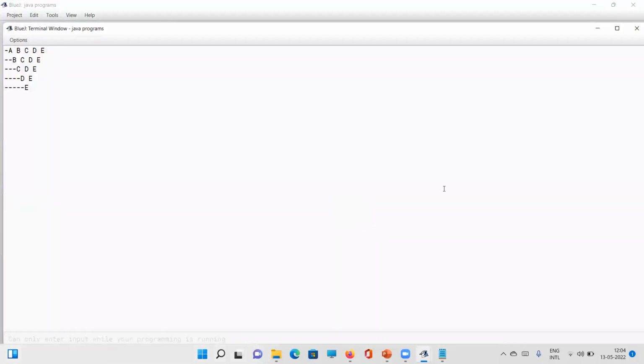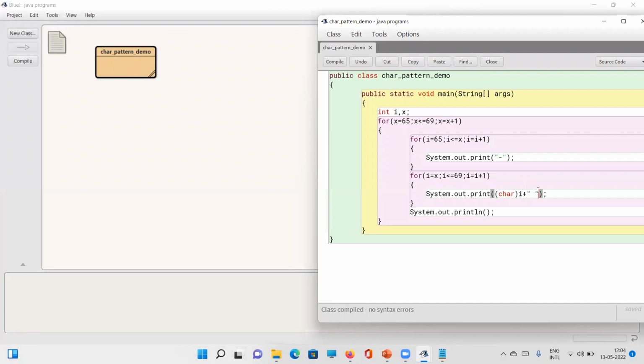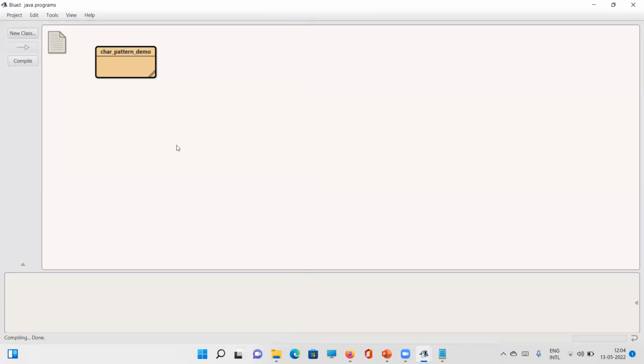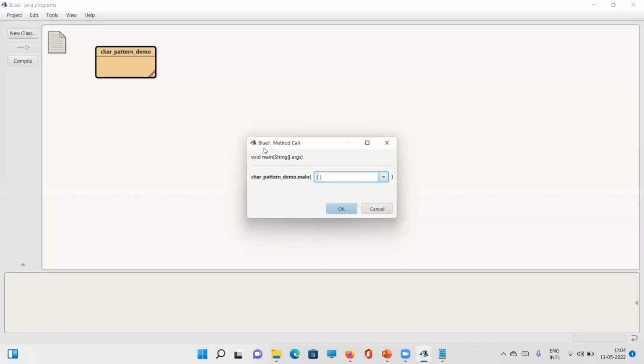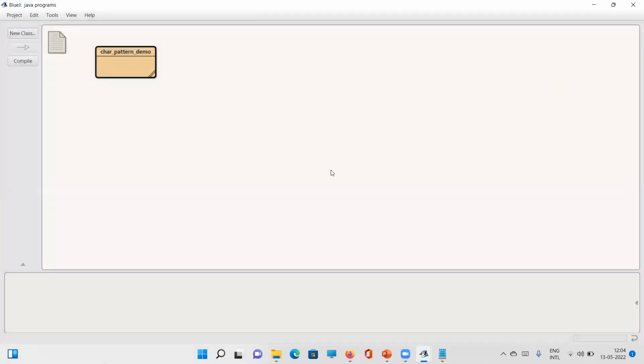So you can see, okay, I forgot to remove the bubble. Otherwise it will be printed in a pyramid way. So if I remove the bubble and if I print it once again, so you can see here it is printed in this way. So I just need to decrease one space from each line. It is okay to remove one space from each line. So let me do that.